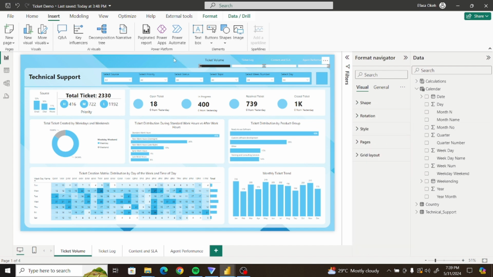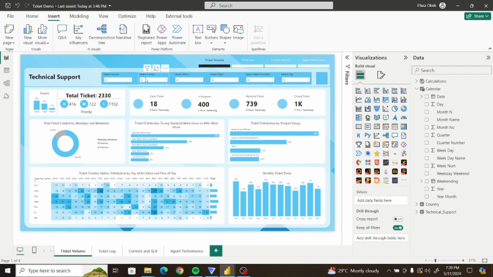So that's fine. You have this neat. When you click on ticket log, it moves. You have this indicator down here that moves along with what is selected. So that's how you create the page navigator.